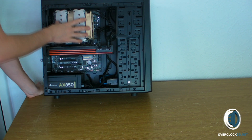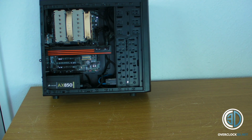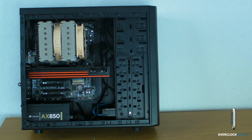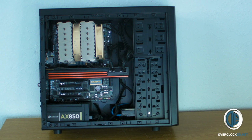Now, I've got the Noctua NH-D14 in here, and as I have said many a time in the past, I'm just going to make sure that you can still see okay there. I'll move the camera up a bit for you, and zoom you in a bit. How about that? Move it over a bit. There we go. How are we looking, guys? Yeah, that's a bit better, isn't it?